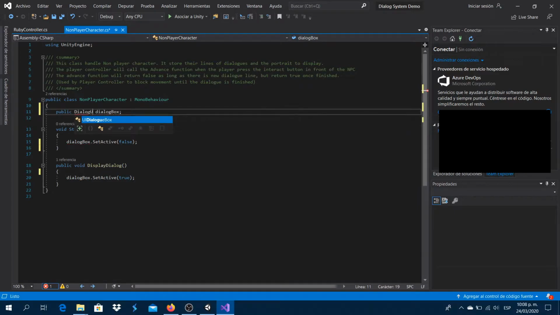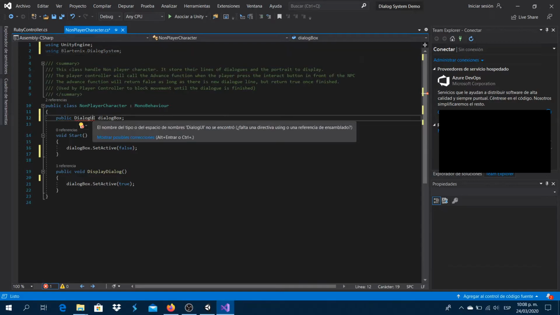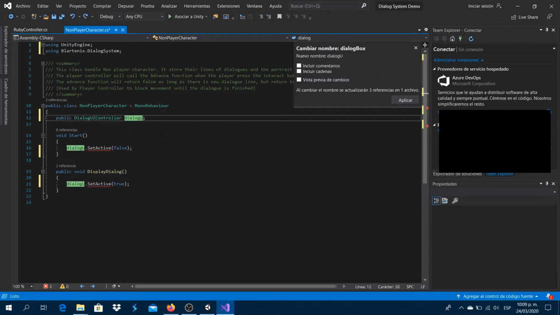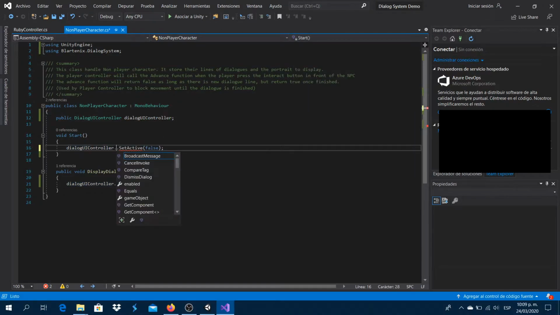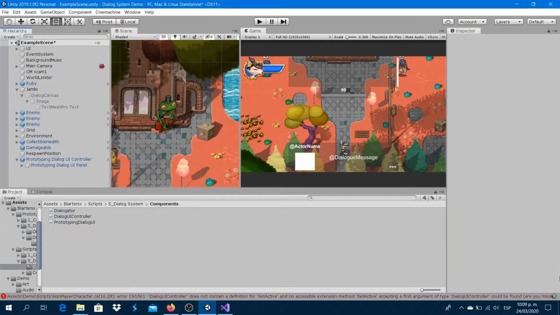Don't forget to add the Blartenix Dialog System using statement. Save the script, and in the inspector set the reference.